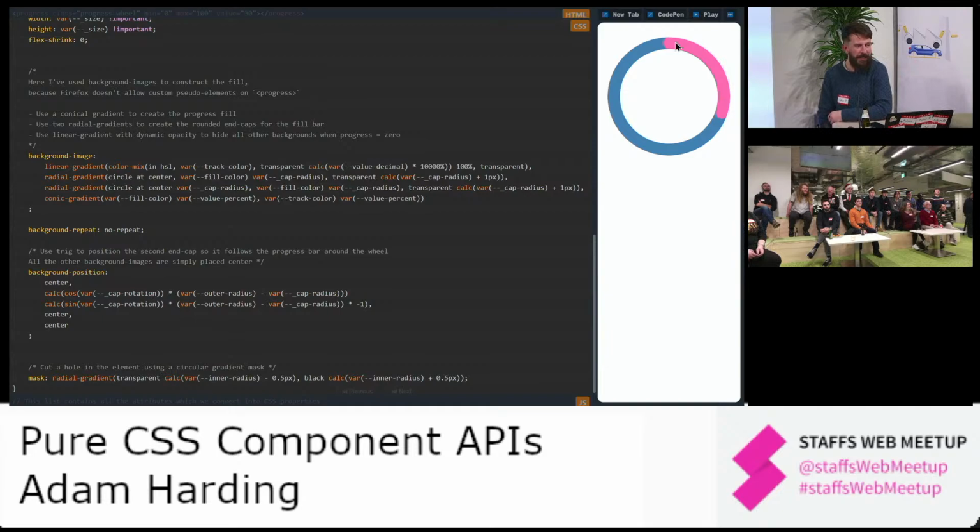Yeah, pseudo elements are a great way to get around containers. Container queries do cascade down to pseudo elements. So you can query an element and style its pseudo elements. That does work. Yeah.